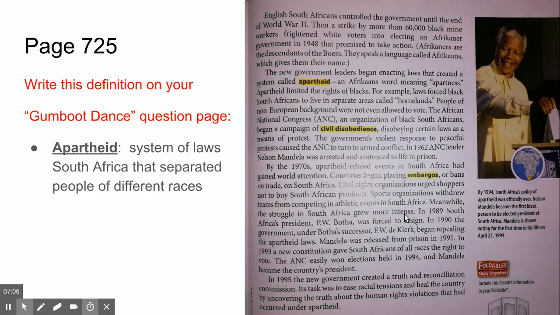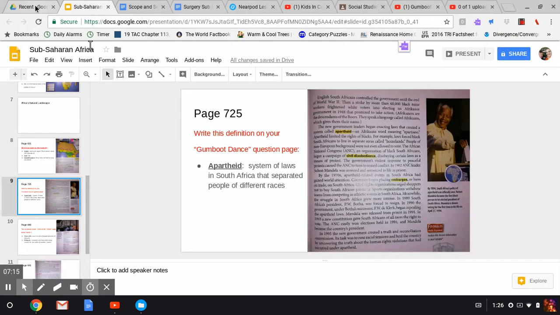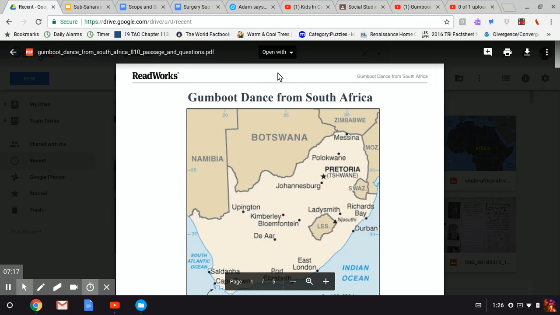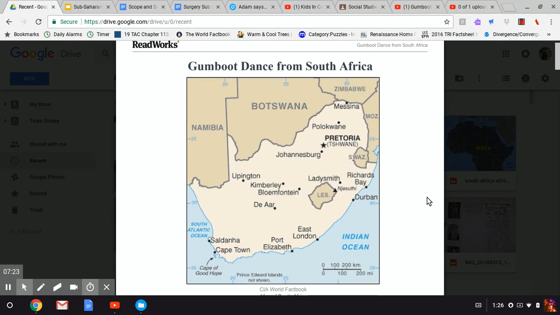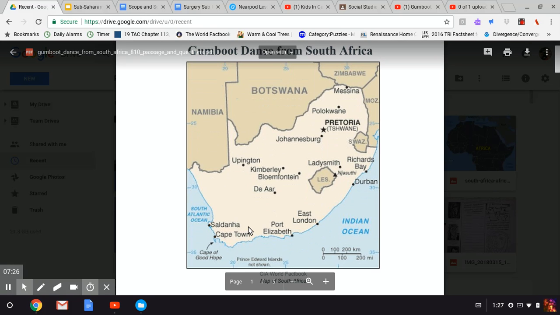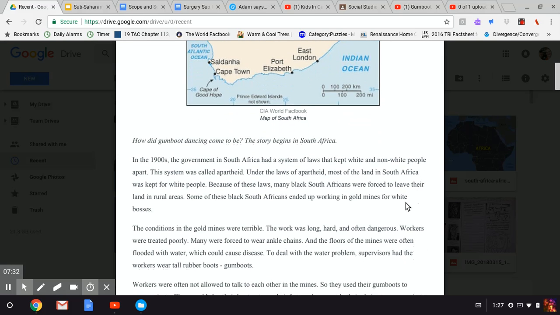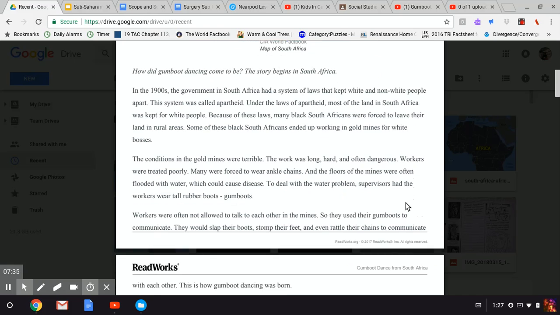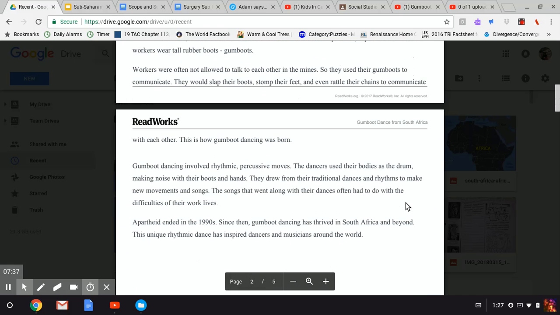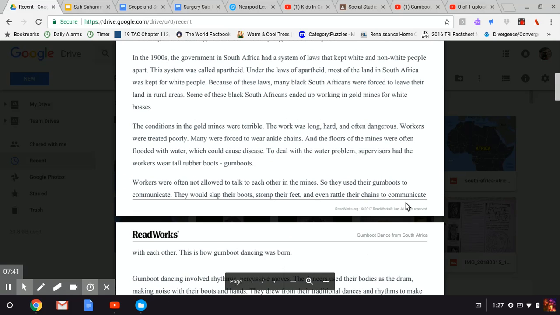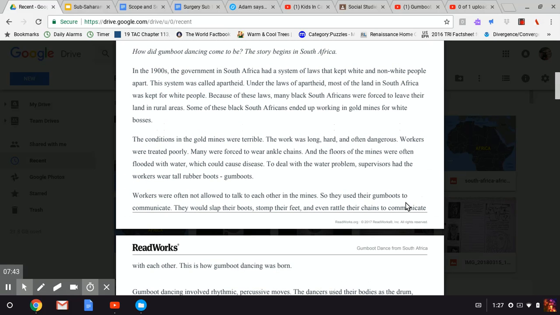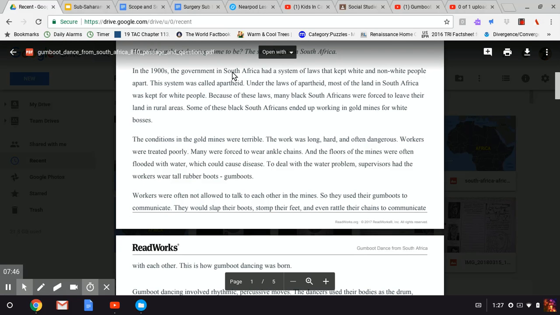You've already watched that BrainPop. What I want you to do now is make sure you've written the definition, and then read this ReadWorks passage that says class set, about something called gumboot dancing. It's really interesting. This light yellow right here is South Africa, at the very, very southern tip of Africa. The story is really short. Gumboot dancing came about because of those apartheid laws.